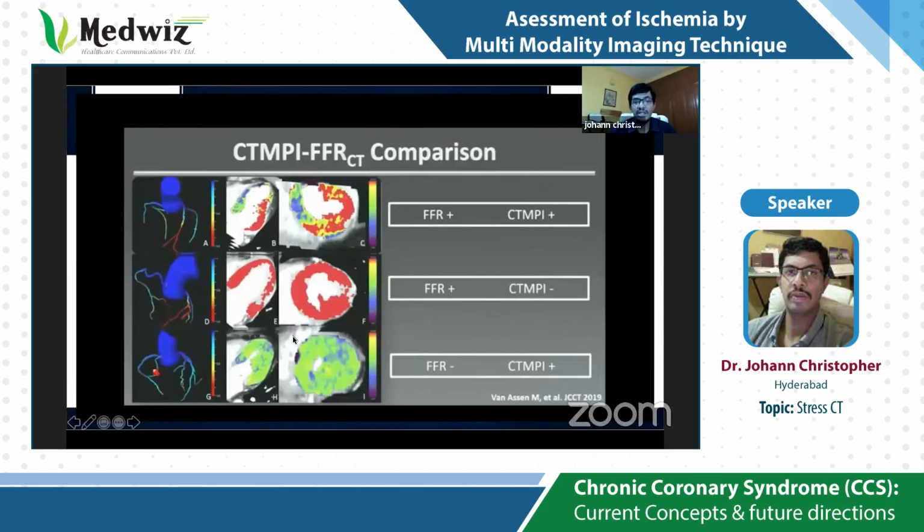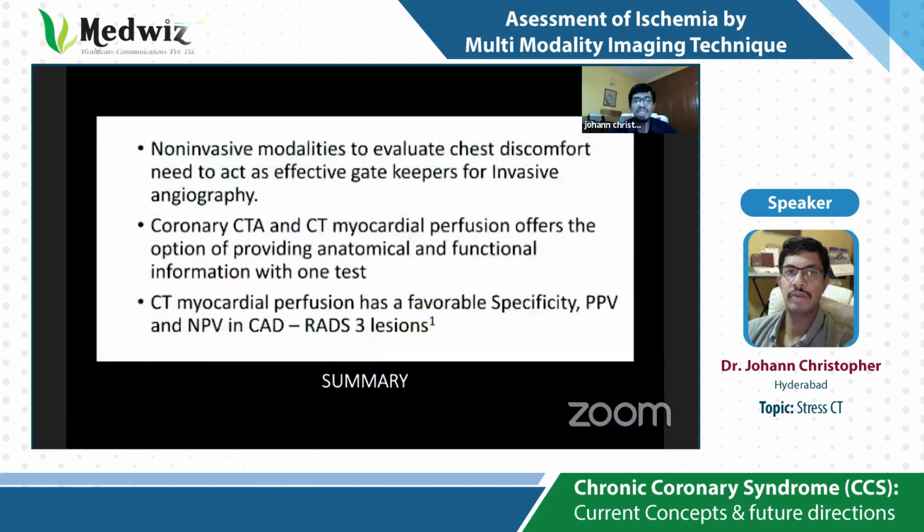And the third group where you will have FFR negative, but the CT perfusion is positive. And this is a real place where you would really interpose CT perfusion, especially in middle-aged ladies with microvascular angina, and also in patients with left ventricular hypertrophy, where there are mild lesions but significant mismatch between the demand and supply.